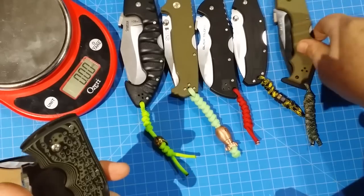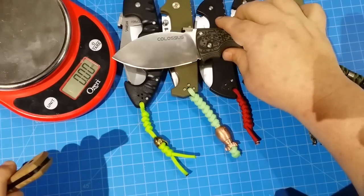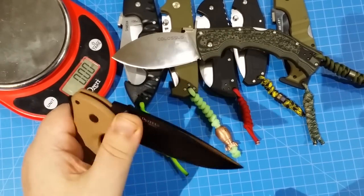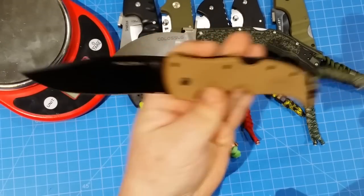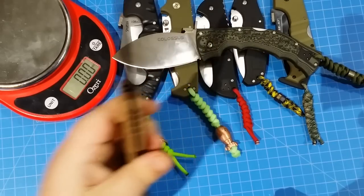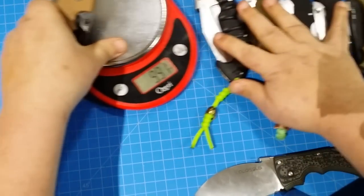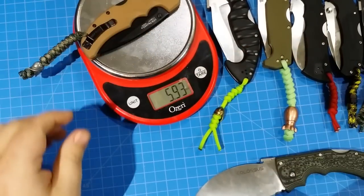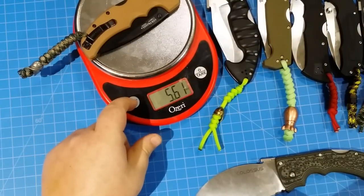So, all right, now we get to the one that a lot of people said was going to win. The Cold Steel Recon 1 Spear Point. This is light compared to these. So it's very EDCable. Look at that. 5.64 ounces with this thing on here. So let's just say 5.5.